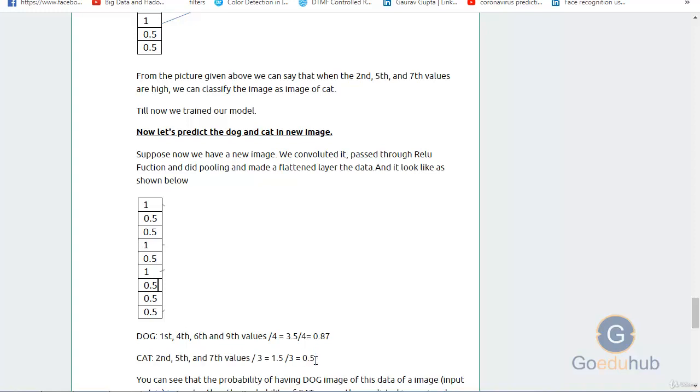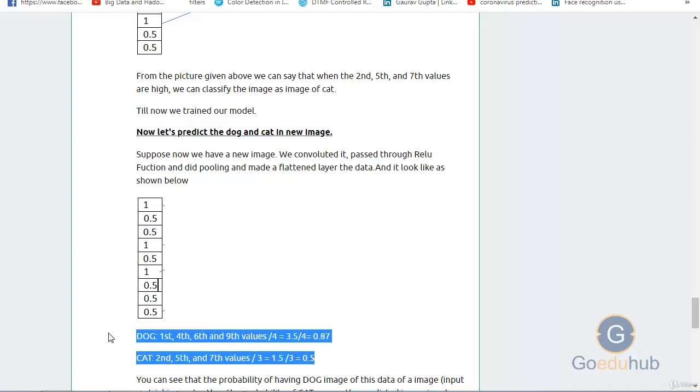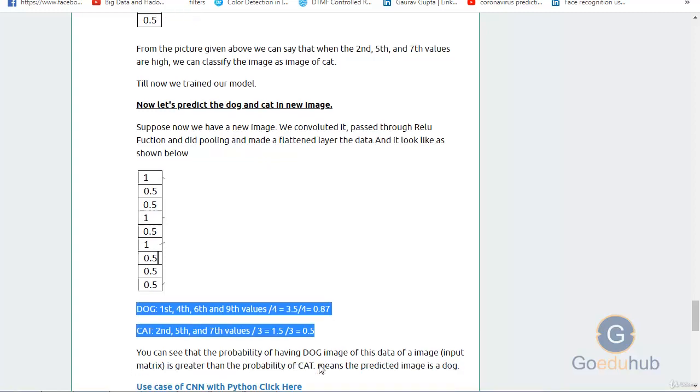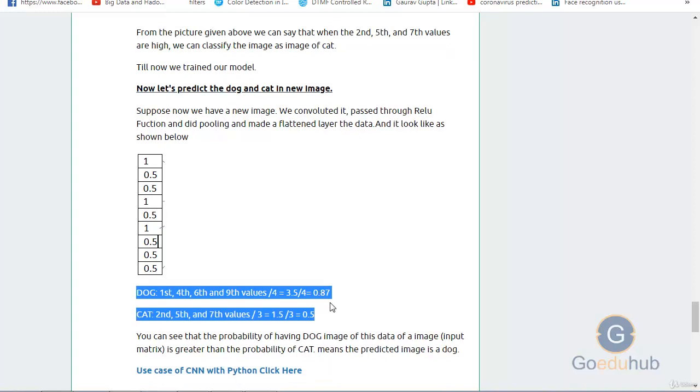So the classification score at the output is 0.87 for the dog and 0.5 for the cat. That means the probability of this image being a dog is greater than the probability of it being a cat, which means we can predict this image as a dog. Okay, so like this we can do the prediction.